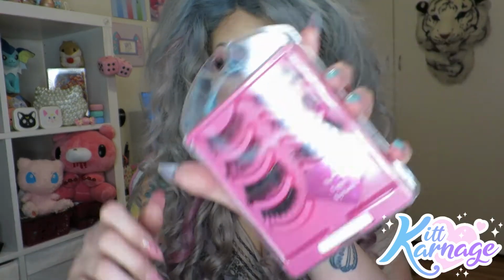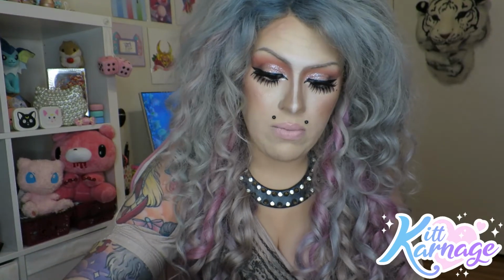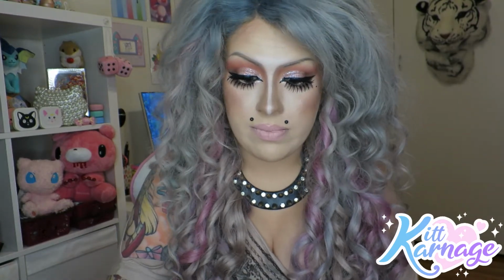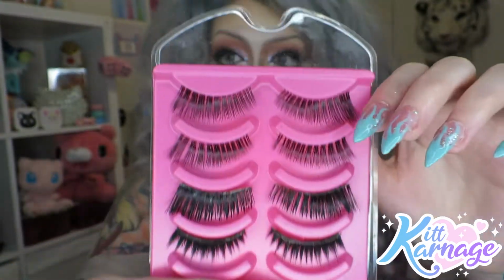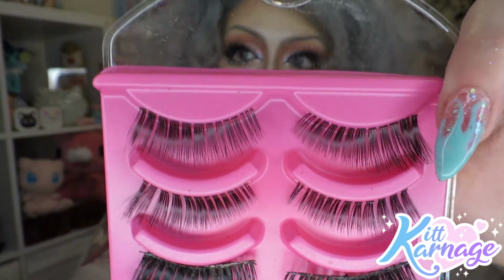So whenever I do a contact lens order, I would just order some lashes as well. This one's style number 4. I don't even know why I bought these. They're ugly. Well, not really. You see the ones at the bottom I've stuck together. I DIY'd them myself, but those are more natural.